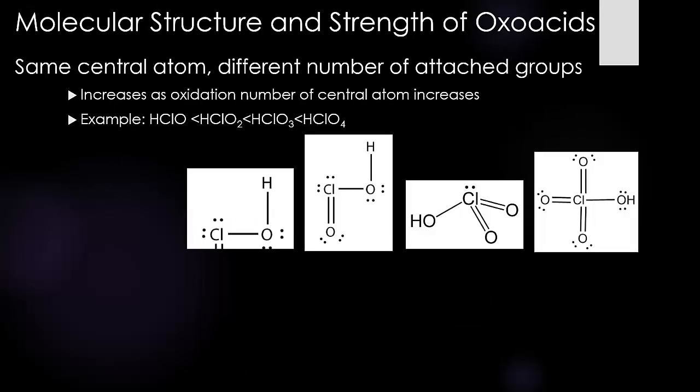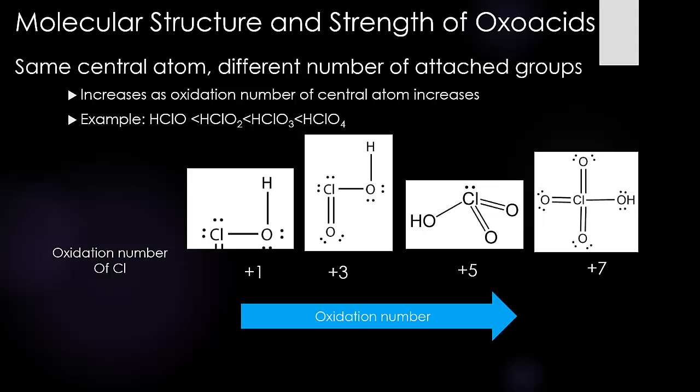The other factor affecting acid strength, by affecting the stability of the conjugate base, is the oxidation number. Many of you may not know how to calculate this yet, and if that's the case, there's a simple workaround until we learn this in the redox chapter. The more oxygens around the central atom, the higher the oxidation number. For example, let's look at all the chlorine oxoacids. As we add each oxygen, the oxidation number of the chlorine goes up by 2. As the oxidation number of the chlorine increases, so does the stability of the anion, and therefore the acid is more likely to stay ionized, making it a stronger acid.